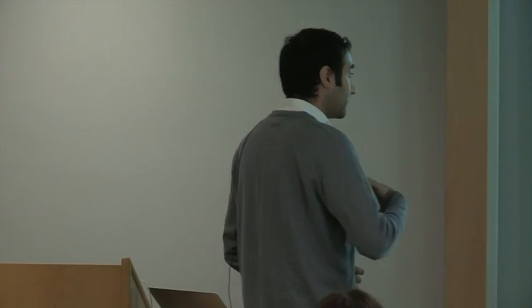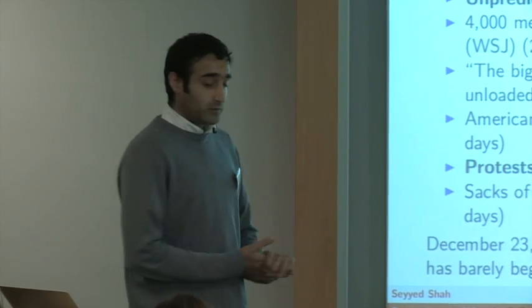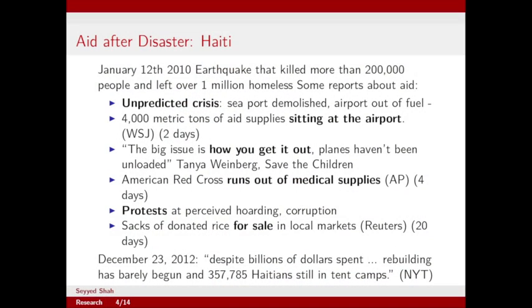And later there were reports about how some of the aid was not getting into the hands of the people who needed it. And something more recent, almost 3 years after the disaster, was that despite billions of dollars spent on this aid and these resources being sent into Haiti, rebuilding has barely begun, and a third of the people who were affected by this crisis are still affected by it.